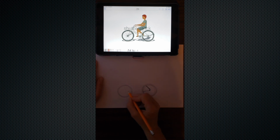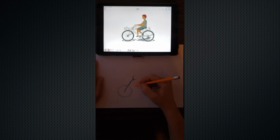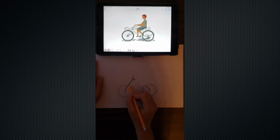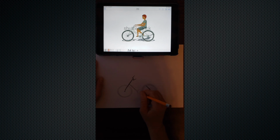Like that. This has a little bit of a center part, and part of the frame is going up. So this part's going to go all the way up to where the handlebars are. And you just want to do something like this, just for now. Okay? And then this bicycle has the frame coming from the front part of the bike, and that's coming down sort of here, like where the pedals come up from, this part.